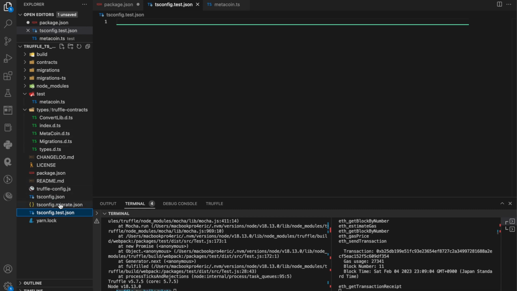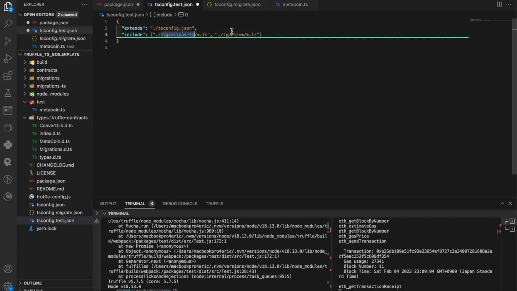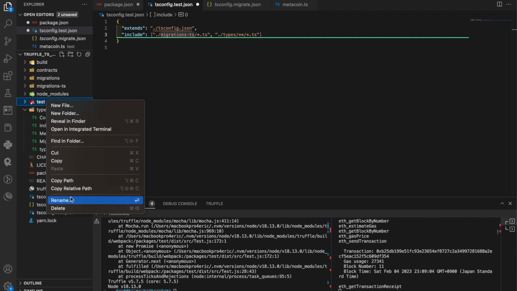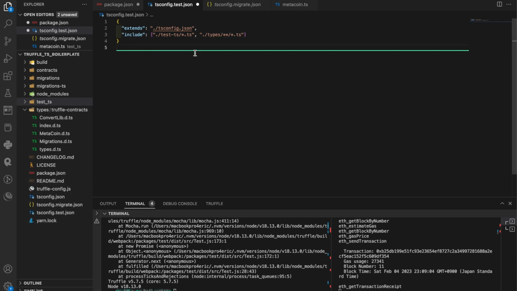We copy the content from migrate and paste it inside the test JSON, and we change it a little bit. The extend is the same and the include will be different. We change the name of the test. We don't want it to be the same name as the final test, so it will be test-ts, and we just leave the rest the same. It's fine. Okay, that's it.